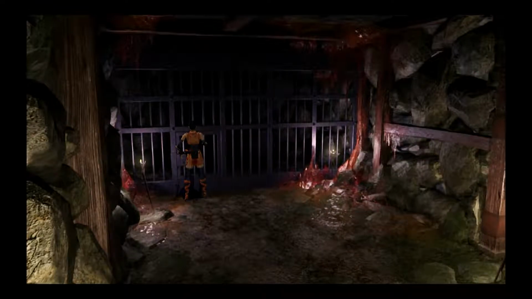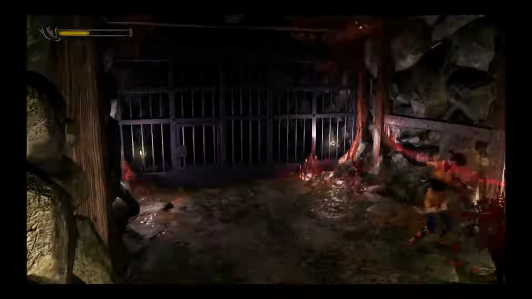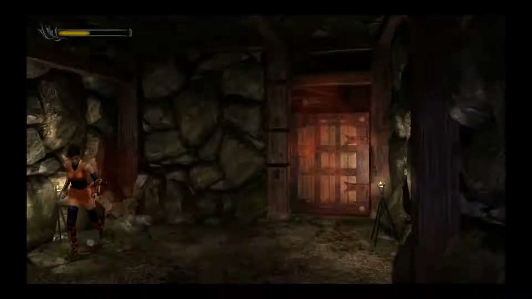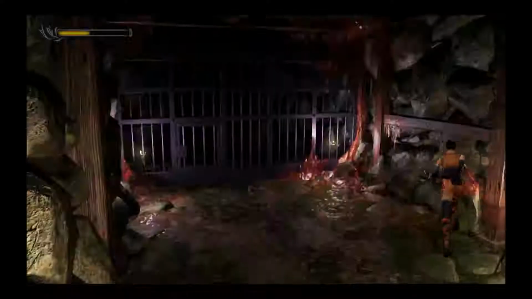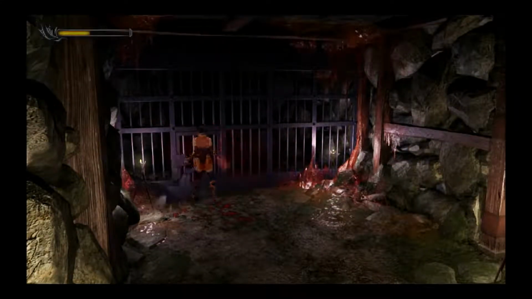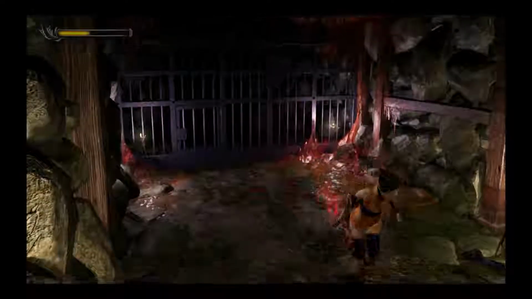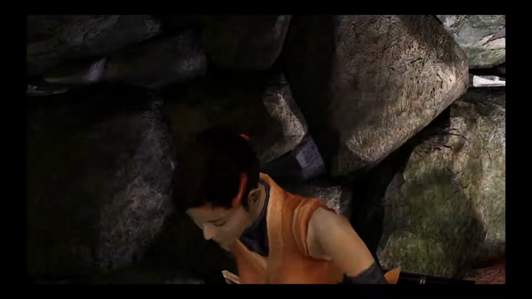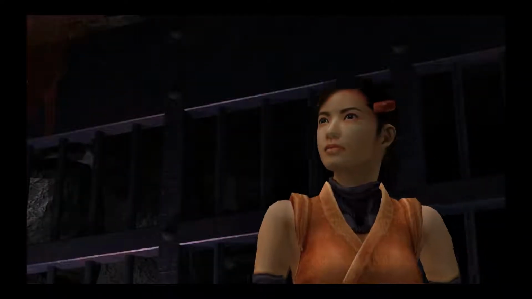Now we have to be careful. This is a cloaked enemy. It's actually a new enemy. He'll cloak and then he'll jump out of the ground and try and hit you. Just make sure you got the sacred knife equipped and you keep on moving. There we go. Those things are pretty fast, too, so I didn't give them a chance. I have to tell Samanosuke.